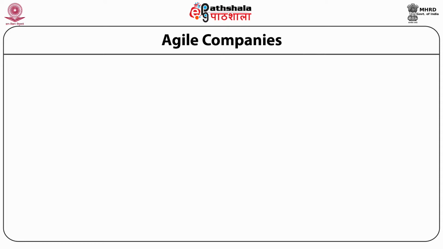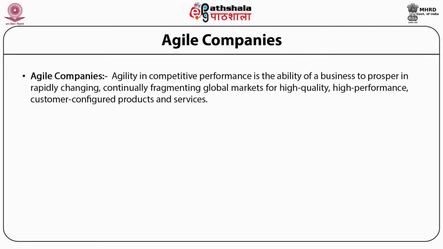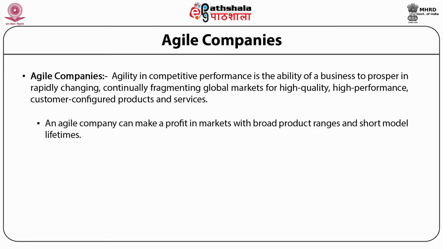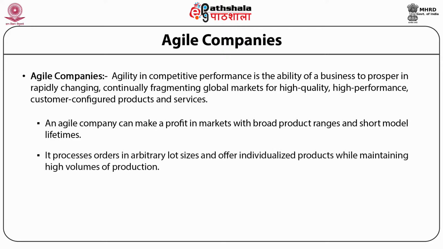Let's try to understand the concept of agile companies. Agility in competitive performance is the ability of a business to prosper in a rapidly changing, continually fragmenting global market for high quality, high performance, customer-configured products and services. An agile company can make a profit in markets with a broad product range and short model lifetimes. It processes orders in arbitrary lot sizes and offers individualized products while maintaining a high volume of production.